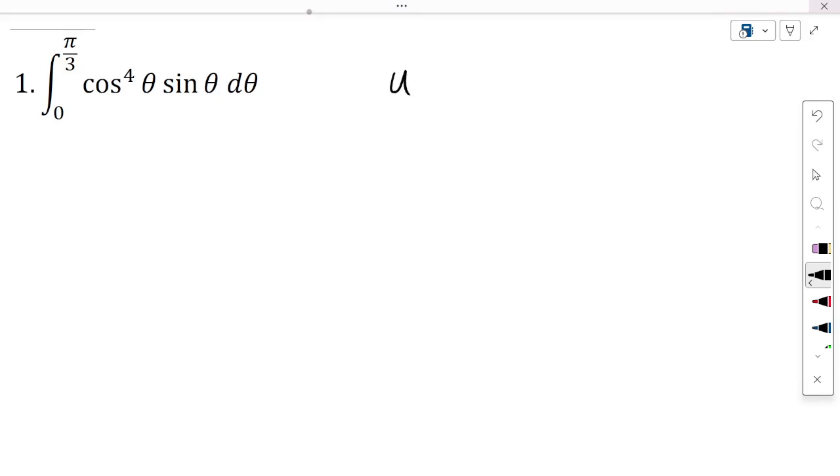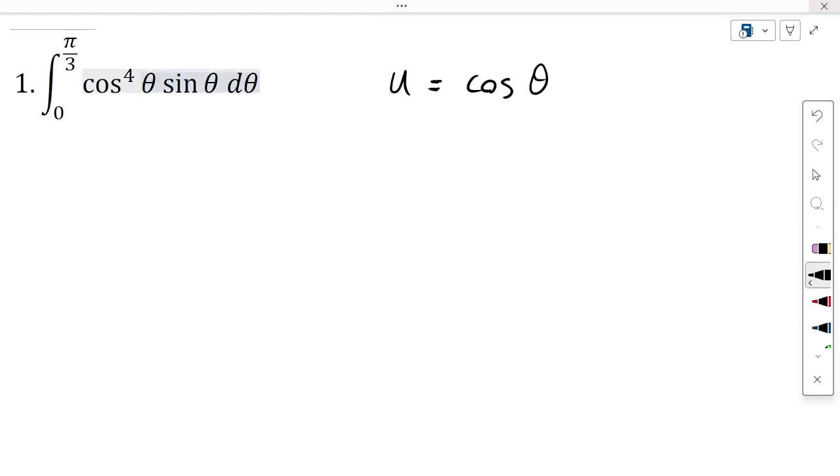Because once again, this is basically either you do the t substitution or u substitution. It's the same thing, it's just a different variable. So we're going to do u. Okay, we're going to let u equal cosine of theta. And you're going to see why I'm doing this, right? So we have cosine theta over here, cosine to the power of 4 theta. And then we have sine theta d theta, multiplying by d theta. So that means we need to try and replace something like this, to get only one trigonometric variable. And that is exactly why we do this method. We only want one variable, or we only need one trig function.